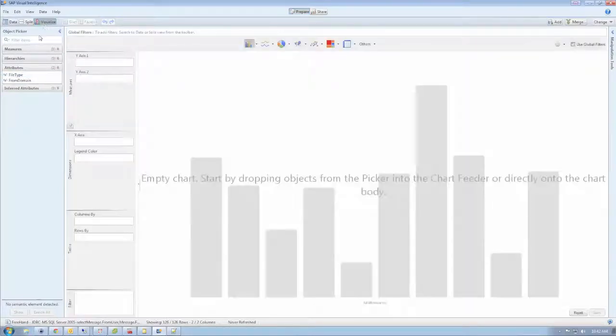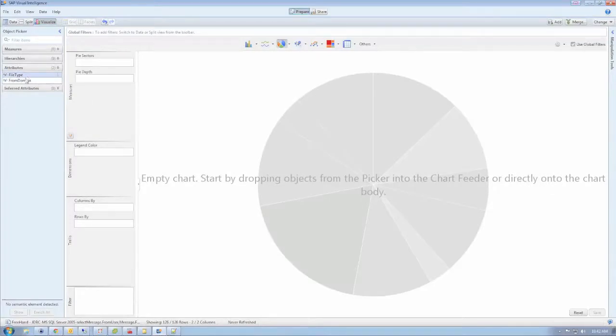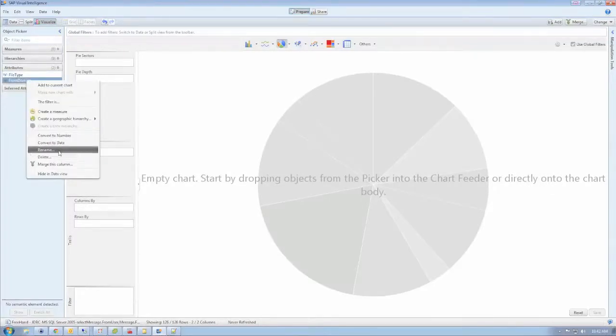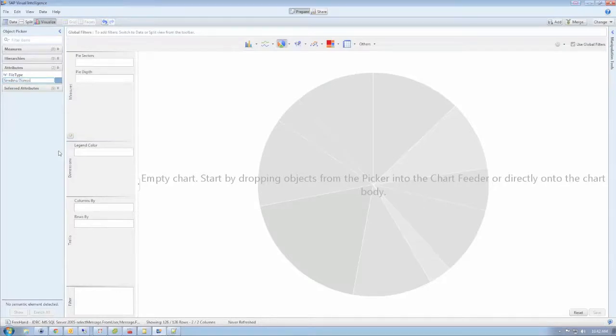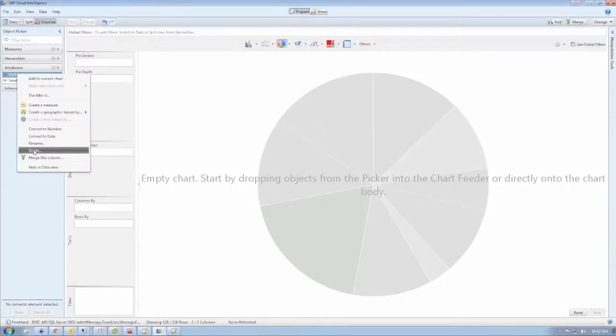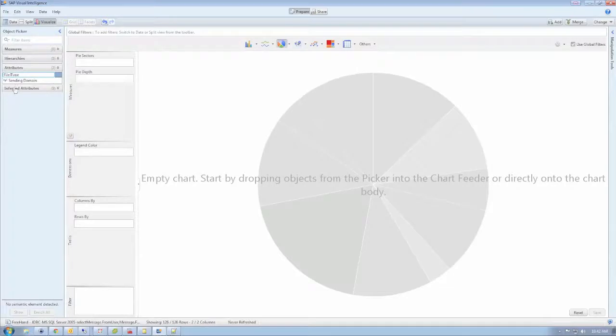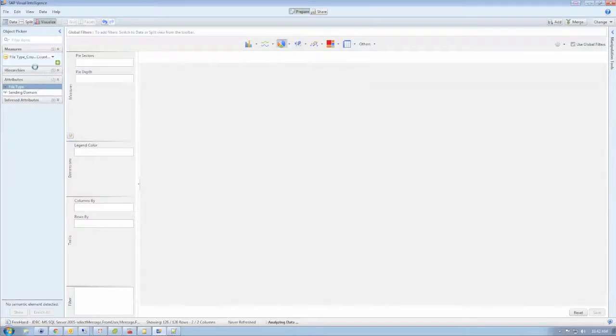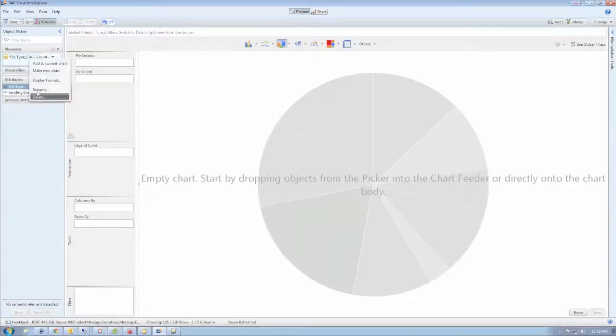let's go to visualize, and I'm gonna select pie chart this time. Let's rename it first again to make it simple: Sending domain. And then you rename that, it's fine, but I will just give a space in it. Okay, let's create a measure from the file types measures, and let's change that to count all, and I'm going to rename that to file type. Oops, type.